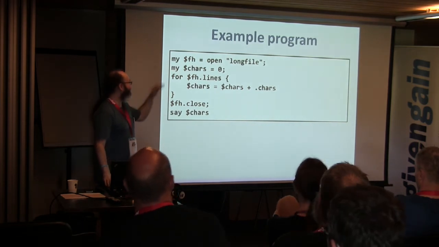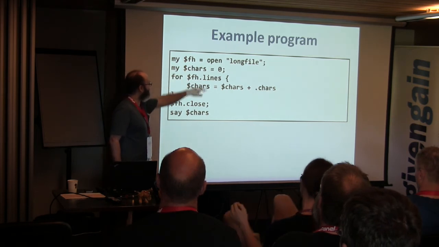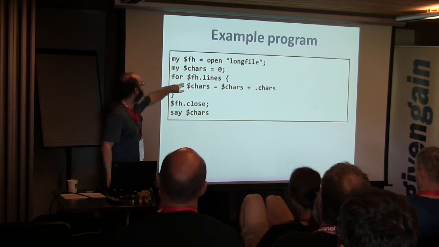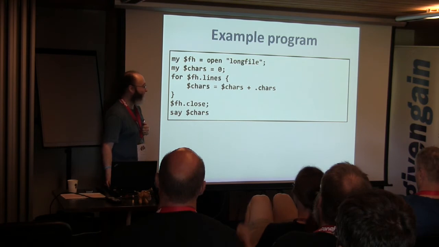So let's just take this example program. Okay, we open a big file. We are going to count up the number of characters in it, and that's real graphemes in Perl 6. And we'll just loop over the lines, add it up. Okay, and close the file, say the characters.